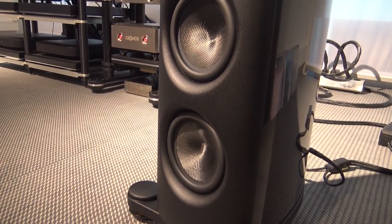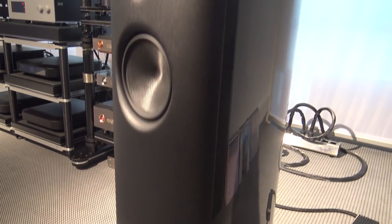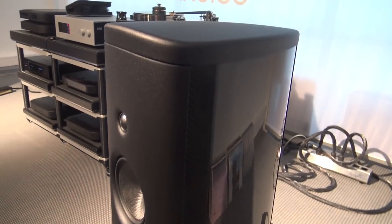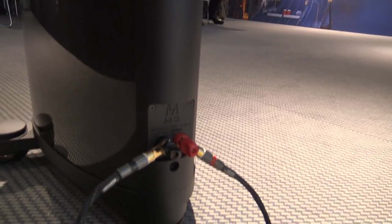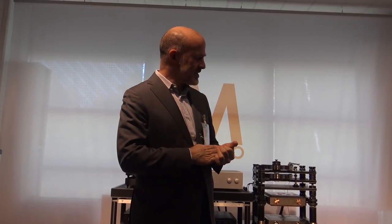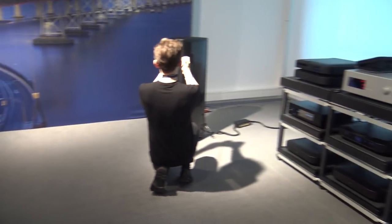We've been working on an M series now for 3-4 years since the M Pro, where we started working with carbon fiber, creating an enclosure that is unparalleled in its performance when it comes to stiffness, dampness, noise ratio. The company who builds these enclosures for us, they build nuclear submarines out of these structures. So they know that it needs to be quiet.